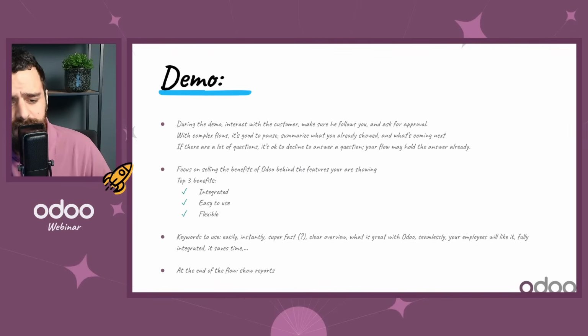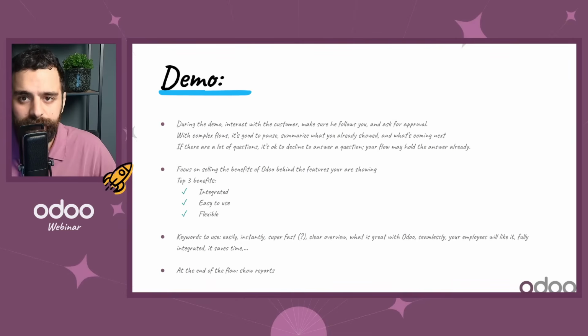And at the end of the flow, show reports. Whenever we show every single application that we have, I show them the reporting function, that any report that you want can be found over here. For example, let's talk about the CRM report. I show them the reporting, the activities, the leads. As a manager, I can see what my people did today, what my team did today, how many calls they did, how many demos or activities or whatever. So I show them this reporting function.